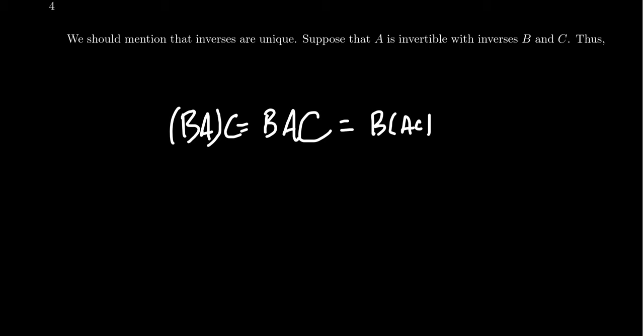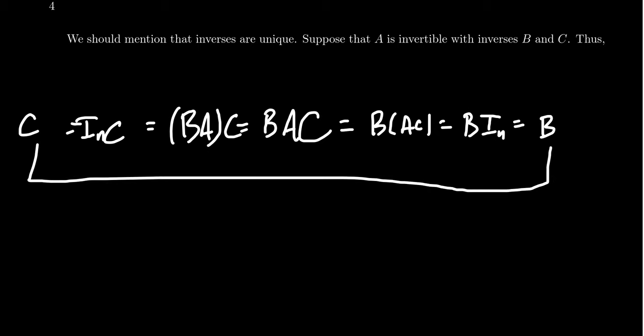Now, as matrix multiplication is associative, it doesn't matter which one we do, we'll get the same thing. Now, if C is an inverse of A, that means A times C is equal to the identity. So you get B times I_n, and the identity matrix times any matrix will just be that matrix. So in one regard, I think this product should be B. But on the other hand, if you look at B times A, since B is also an inverse of A, B times A will equal the identity, and the identity times any matrix would be that matrix, which in this case is C. And so then you see that the matrices B and C actually have to be one and the same thing.